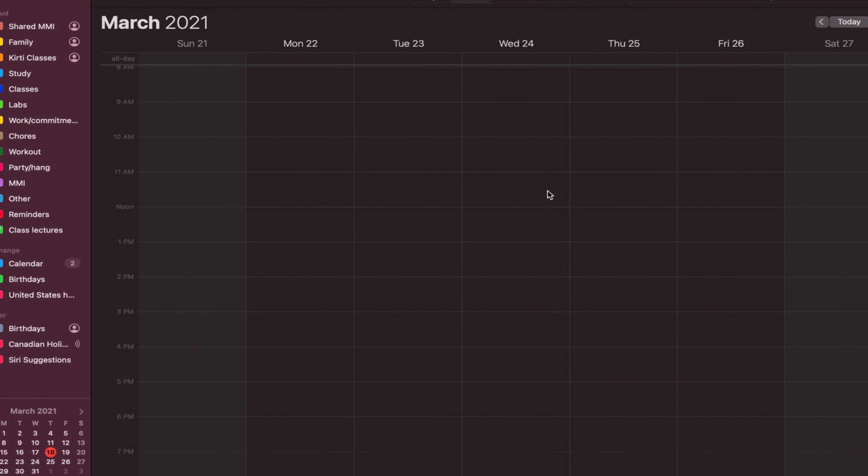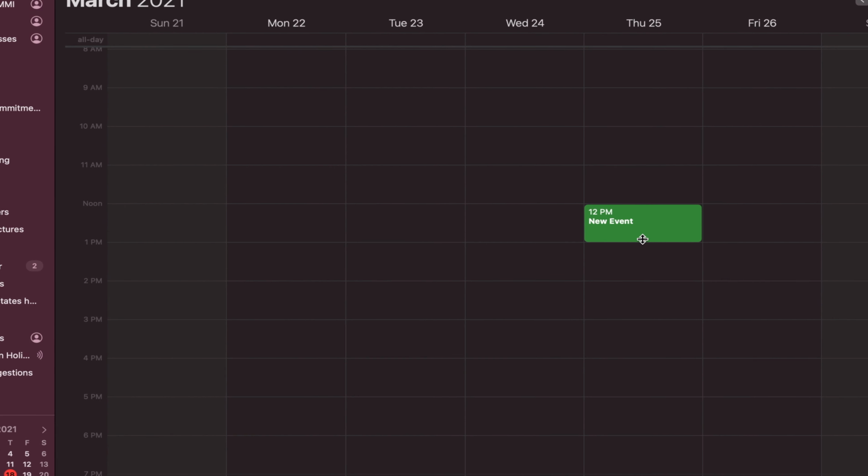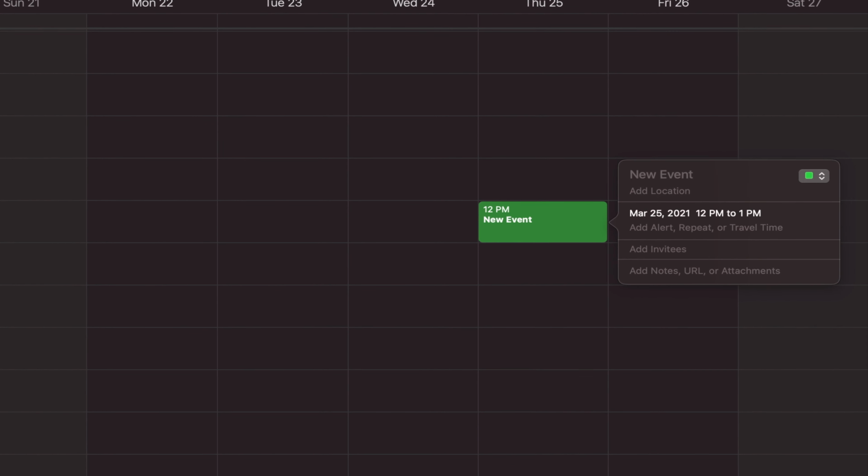Now that we added this calendar, let's create an event for neurology class. As you saw there, when I was typing it, it also gave me suggestions based on past events I've added, which is convenient from time to time. But anyways, I'm using this example because I know I'll be able to add some extra details onto this. First off, we have the location. So before COVID, I used to add the building and the classroom for the class.